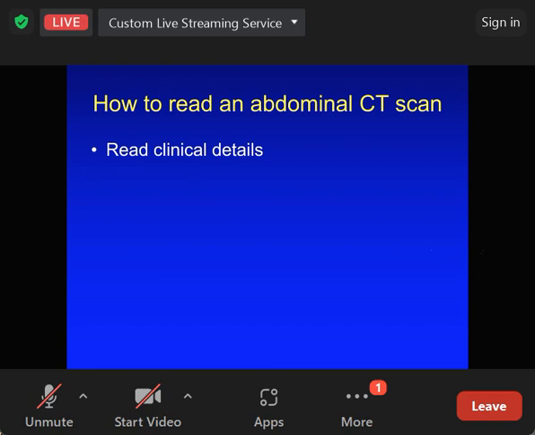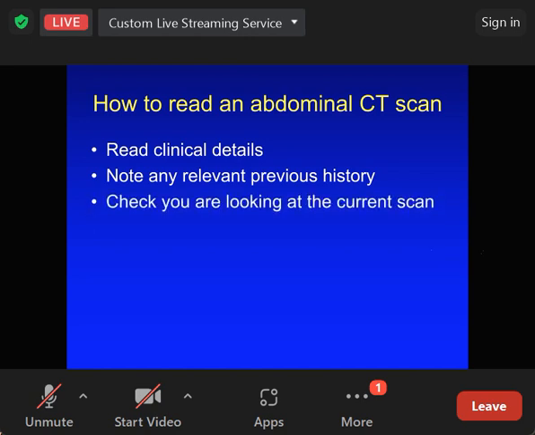Firstly, if you haven't seen the patient, you need to read the clinical details. And the corollary of that is, if you have seen the patient and you're requesting the scan, please give very good clinical details. Relevant previous history is always incredibly helpful. One of the common features is you might get someone with abdominal pain, you do a scan, you find they've got liver metastases, but no known primary. Then if you go back to previous history, you might find, for example, 20 years ago, they had a melanoma removed from their back. More or less, Occam's razor is very sharp, and you're often home and dry, and you can show off and say, well, I think it's melanoma metastases.